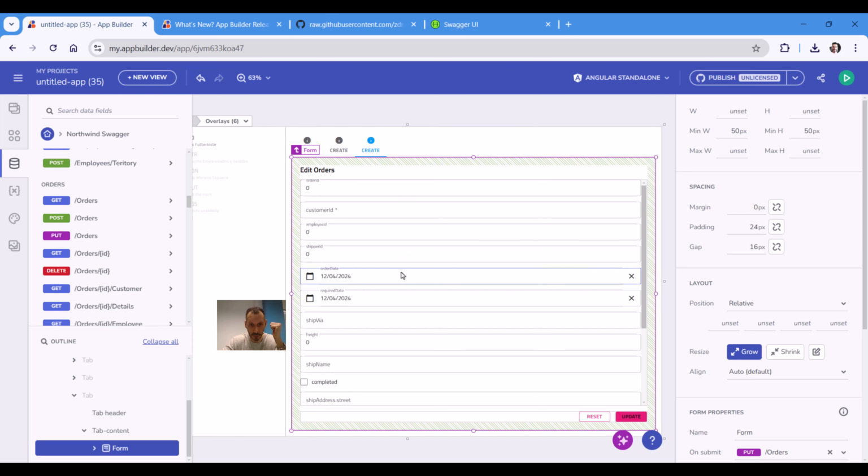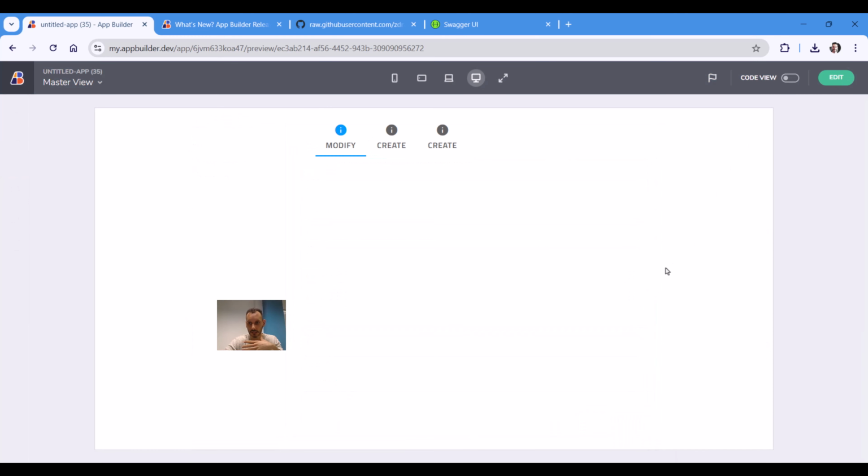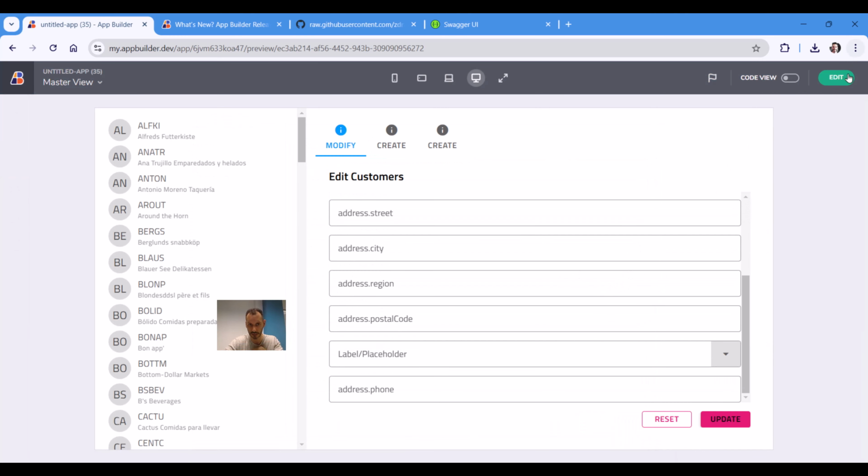It has date pickers. It has checkboxes. It has the string input fields. I mean, it has this variety of types, and basically we automatically get that from the data schema, and we interpret them for you for your convenience in order to have a robust form building experience.